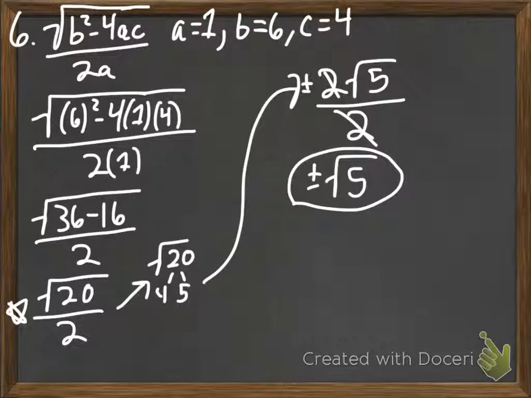Now, something you should note down here by the start example, you cannot simplify things inside a radical and things outside a radical. You can only go outside with outside, inside with inside. That's why we couldn't simplify these two. But if we break it down, we can, because we get this plus or minus 2 on the outside and a 2 on our denominator. So they're both on the outside, so we can simplify our 2 and our 2, and we're left with a plus or minus square root 5.